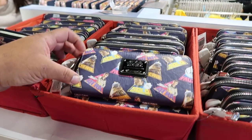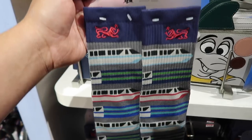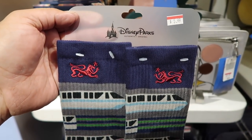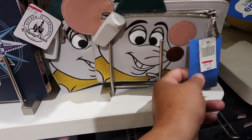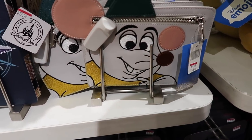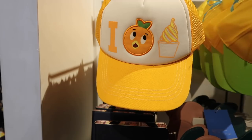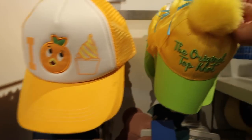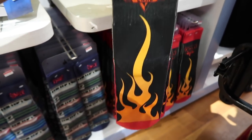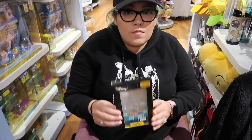They also have the matching wallet for the Solo Loungefly at $24.99, normally $50. Check out these monorail socks at $5.99. The Gus Gus wallet is still here — originally $68, now $24.99. For all you Orange Bird lovers, the hat is $6.99, and the Tinkerbell hat is $7.99. The Cornered long socks are also $5.99.